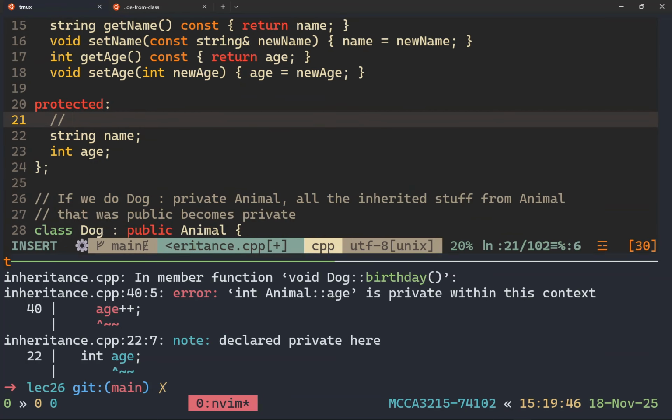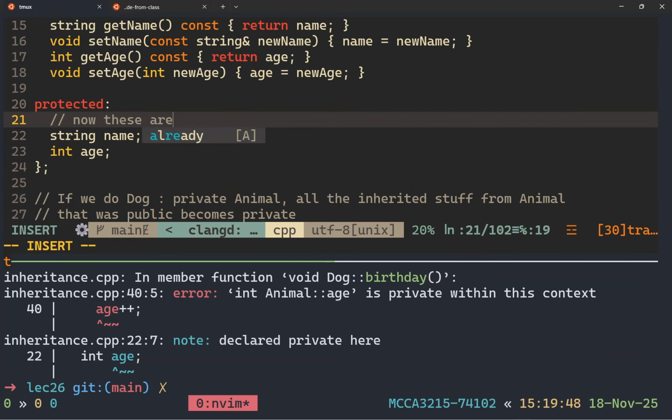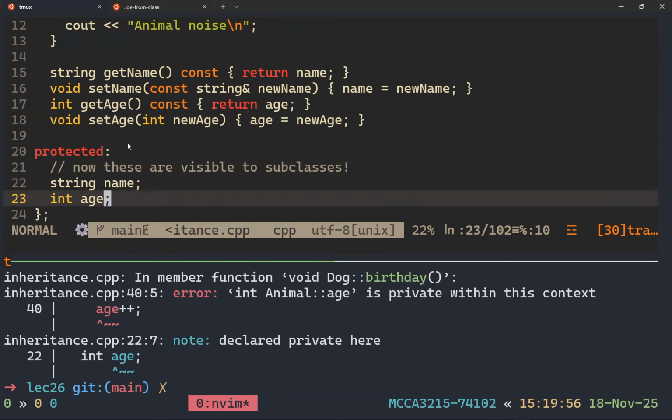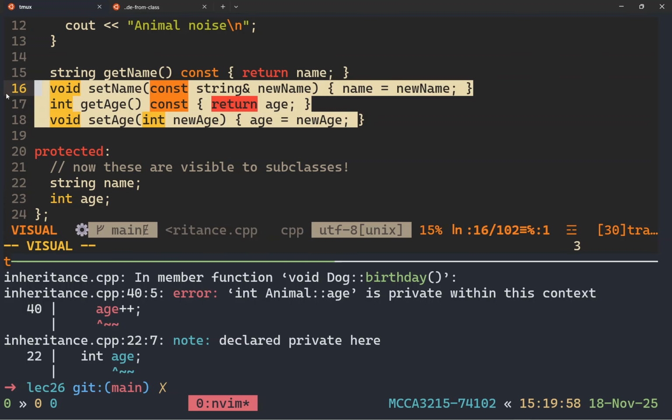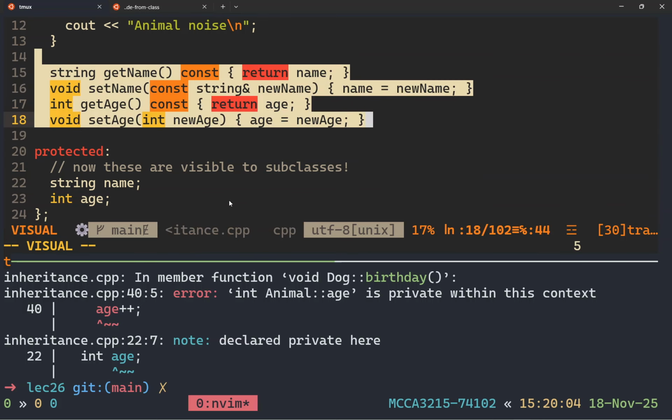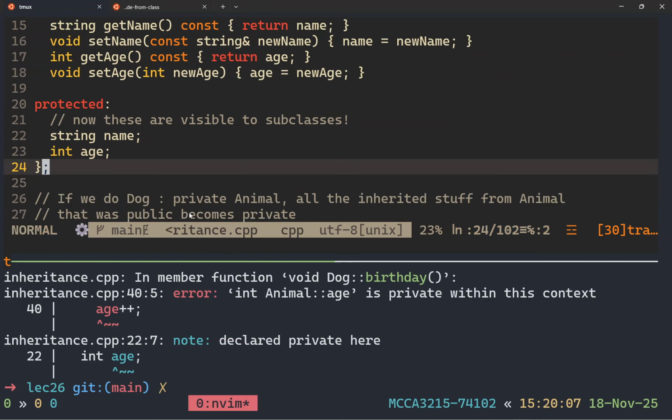We're able to talk about them in any subclass. Now these are visible to subclasses. They're always there, but now we can modify them manually. We don't have to go through any public thing or other protected thing that gave us access to them in a different way. Like this is what the user gets. We're better than the user. All right, mark them as protected.